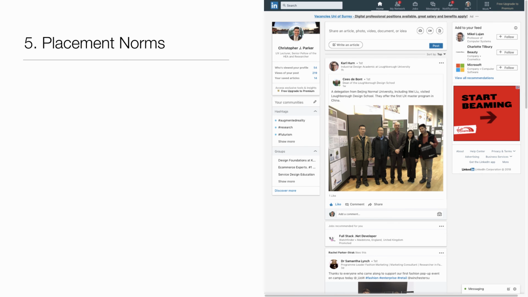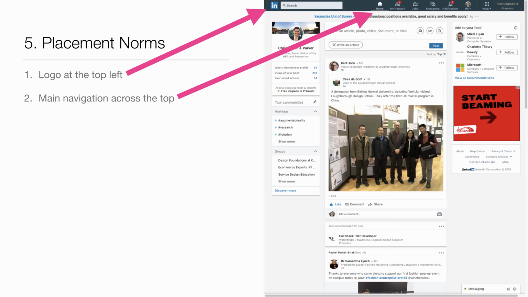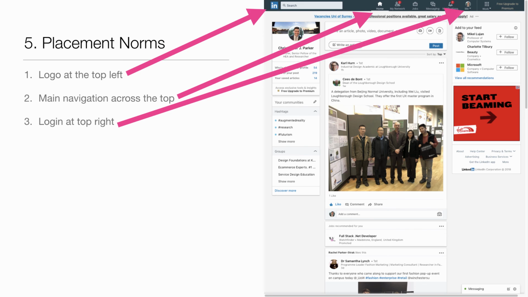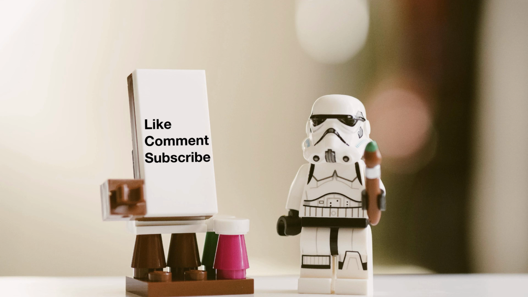Then you have placement norms. You have where things are commonly found, and you can say, well, when people go to your website, they're expecting this kind of content. So you're expecting a logo at the top left, you're expecting navigation along the top, you're expecting a login at the top right, you're expecting submenus on the top left. All these great things that if you're moving the elements around somewhere else, people might go, well, where is it? And get lost. So that's the end of part 1 of week 6 usability principles and practice.